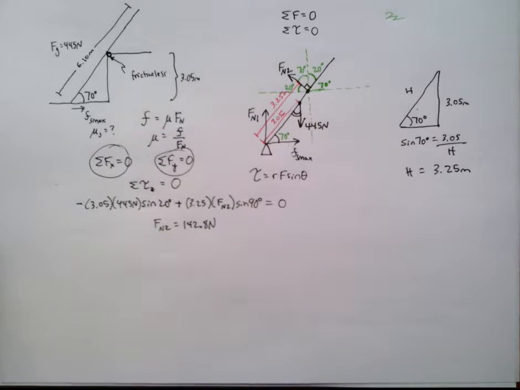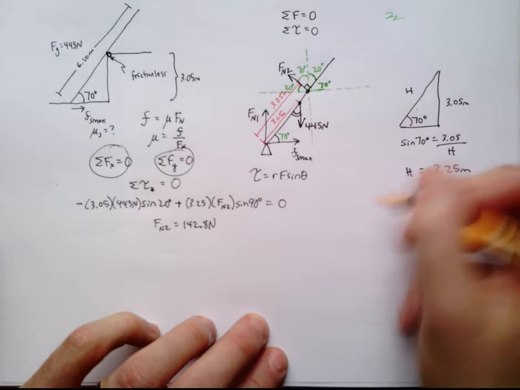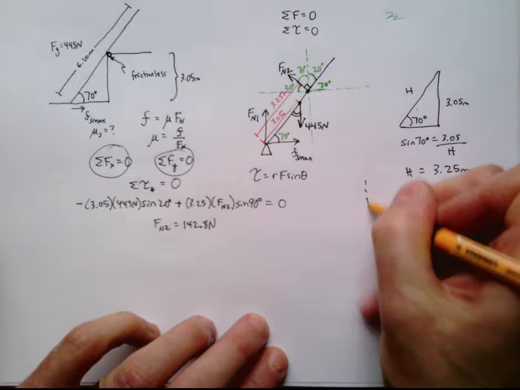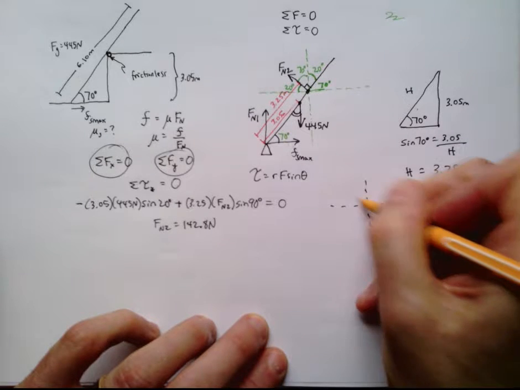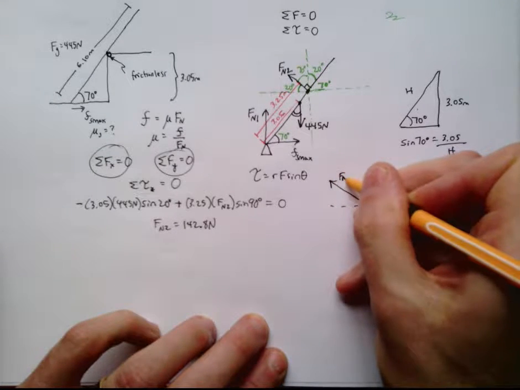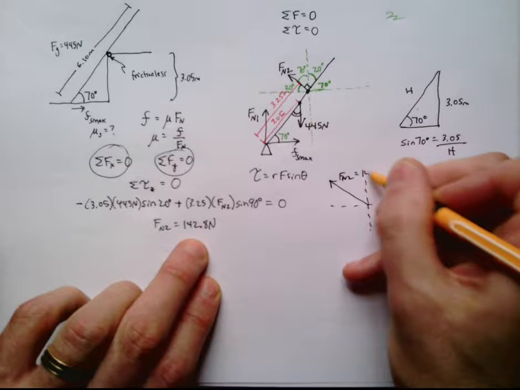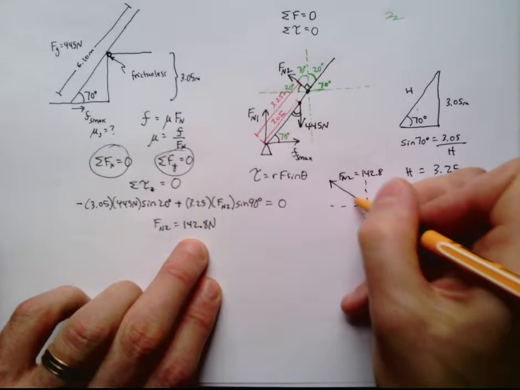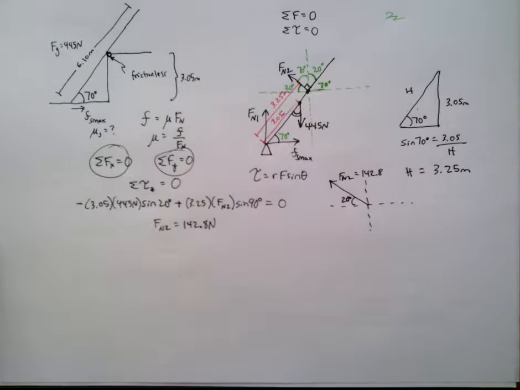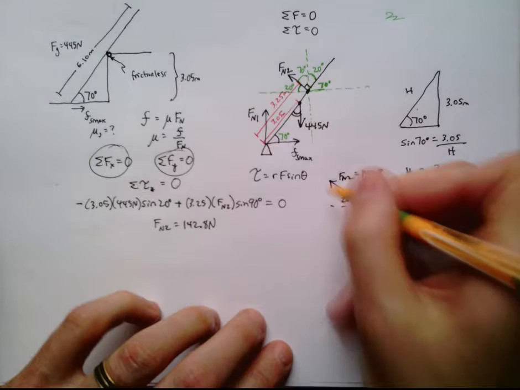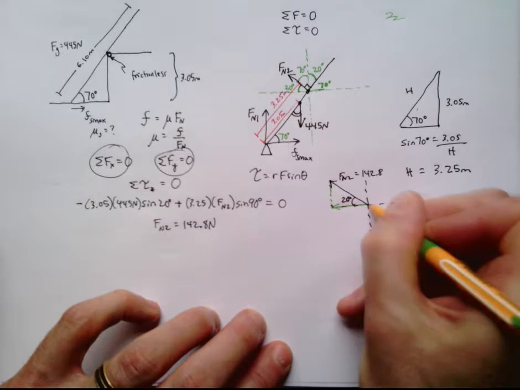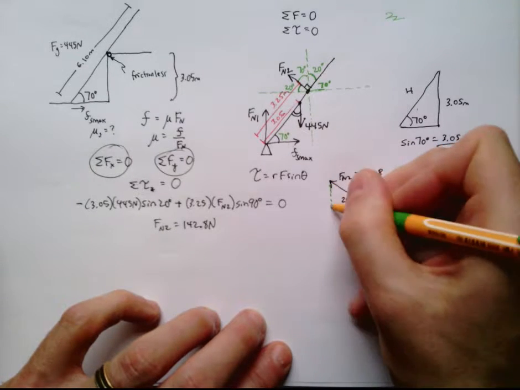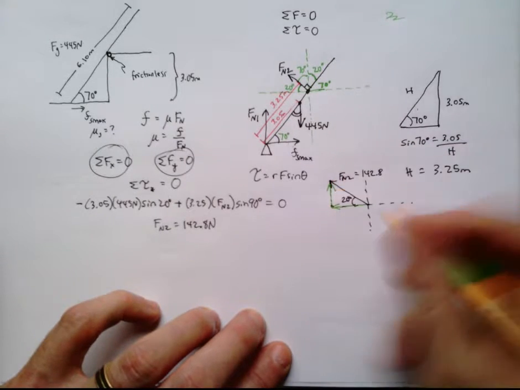So that means that, and it's just getting too messy in there, let me redraw this. If I redraw this point right here, I have Fn2, which by the way we now know is equal to 142.8. And this is a 20-degree angle here. And so what I want to calculate, I'm going to drop it perpendicular to the x-axis. I want to calculate the x component. And likewise, I want to calculate the y component.